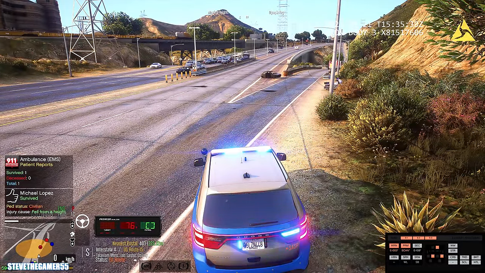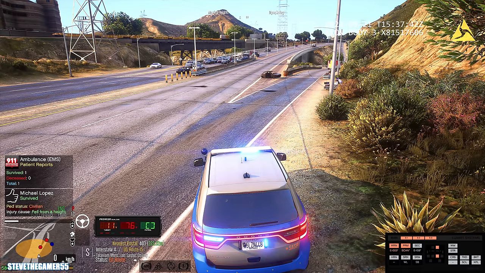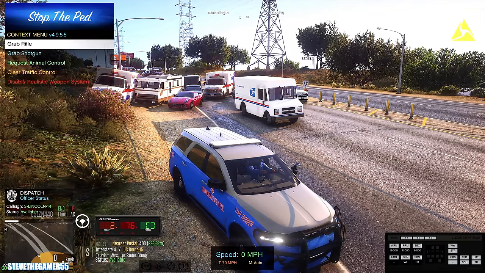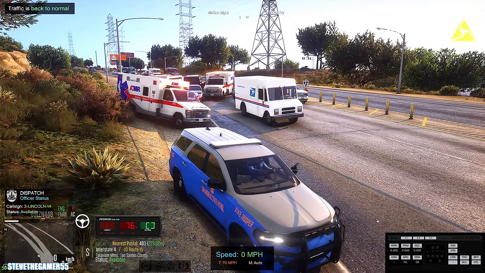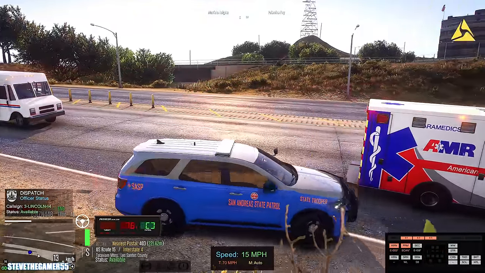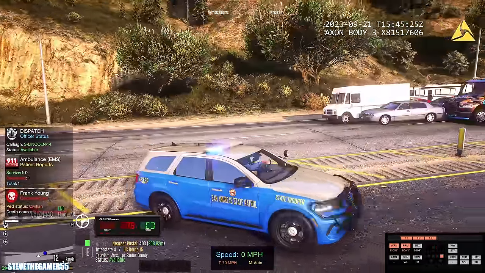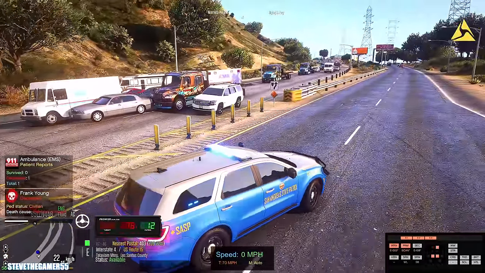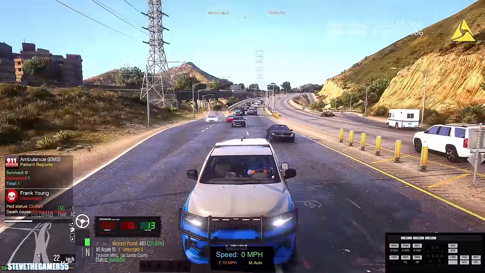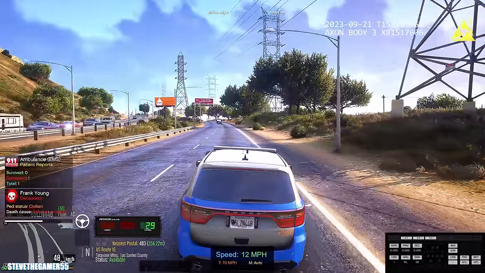All right, on that note, show me Code 4 on that accident. All right, they're good. Everybody's good. All right, let's let traffic go. Go on the other side now. Are we good? Yeah, looks like everybody's good. The tow truck will pick it up after. All right, we all set. Let's play this.